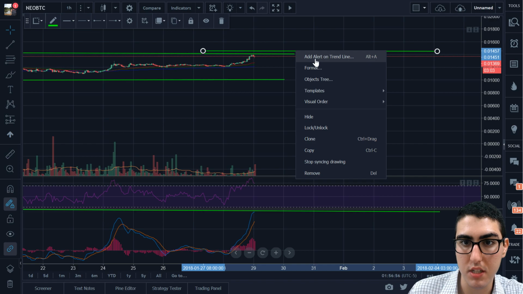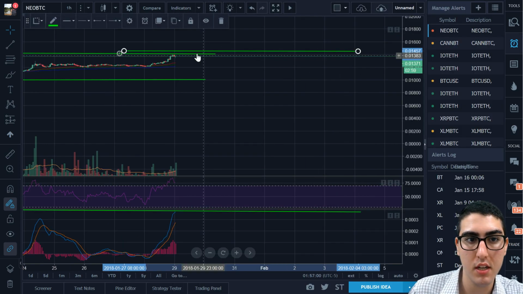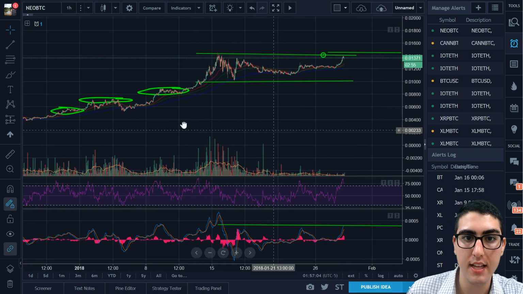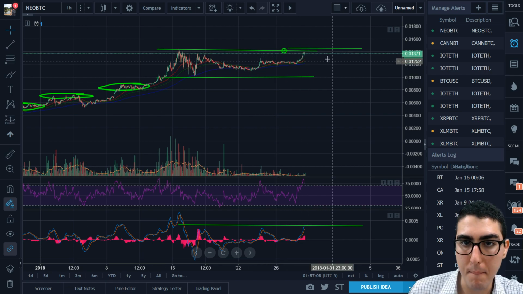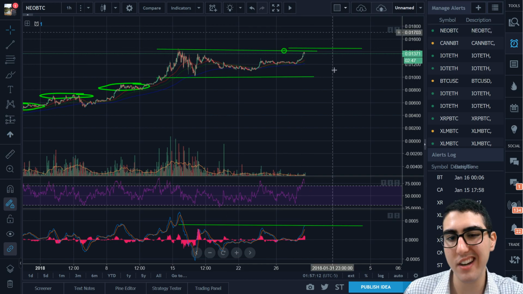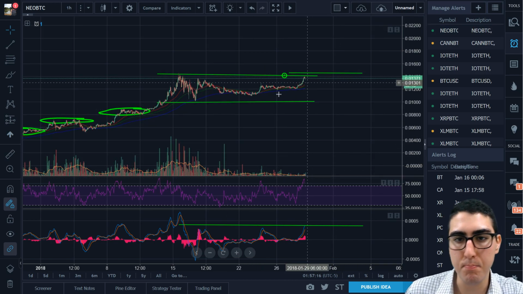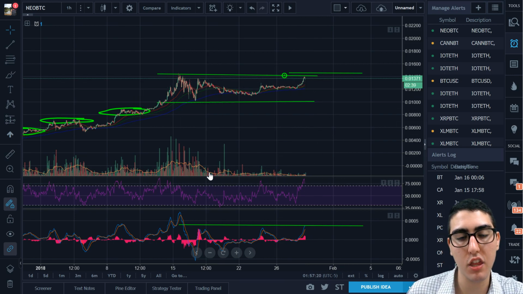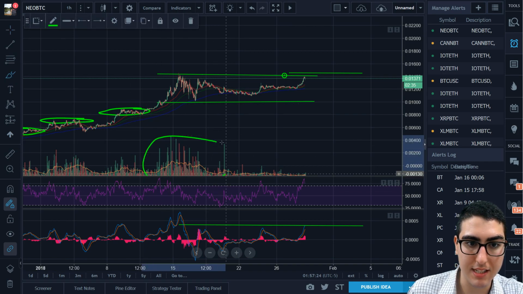So there's a potential that what I would do is set up an alert here. If NEO passes this price zone, right around 1.46 million Satoshis, where right now we're at 1.35 million Satoshis, then there is going to be a huge upside potential for Ripple or NEO. So I'm going to actually set an alert there too, so I can possibly trade that, because I like these types of channels that form at the top of the resistance. When it breaks that resistance, there really is no stopping it from going a lot higher than where it's currently at.